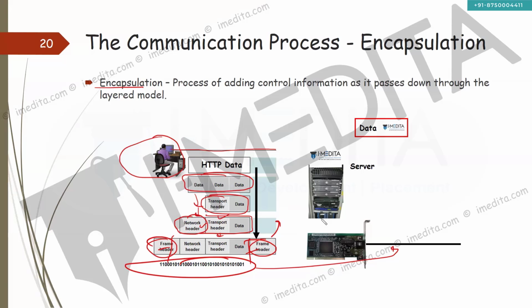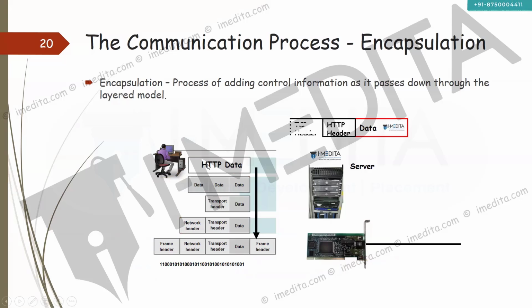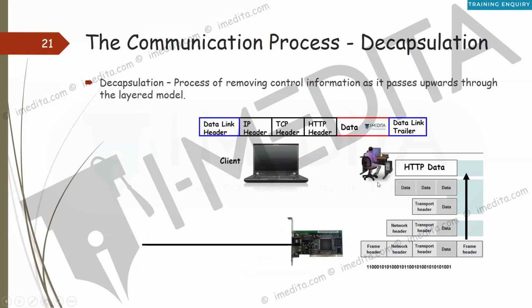I'm talking from a receiver's standpoint, right? So always remember that encapsulation will be performed by the sender, whereas the receiver is always going to perform decapsulation. So this is the sender. Once data is received by the receiver, it receives data in the form of bits first using this cable, and then it will convert those bits into the frame, and then the header and trailer of that frame will be removed, and then it will be given to the network layer.